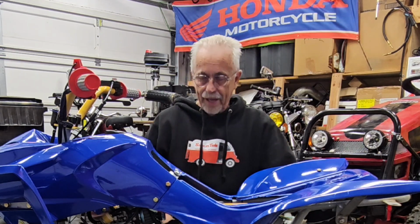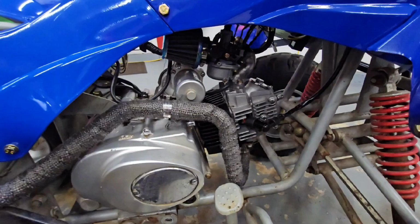It's made for this. It was hard to find for this particular bike, believe it or not. And I got the chain. We're going to put the chain on today, and it's ready to ride. So let's take a look at it.